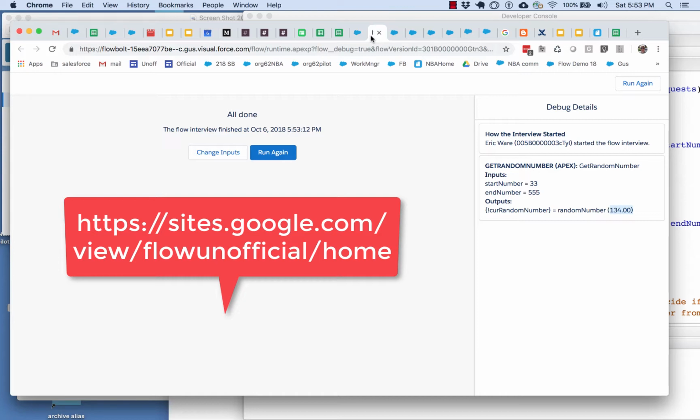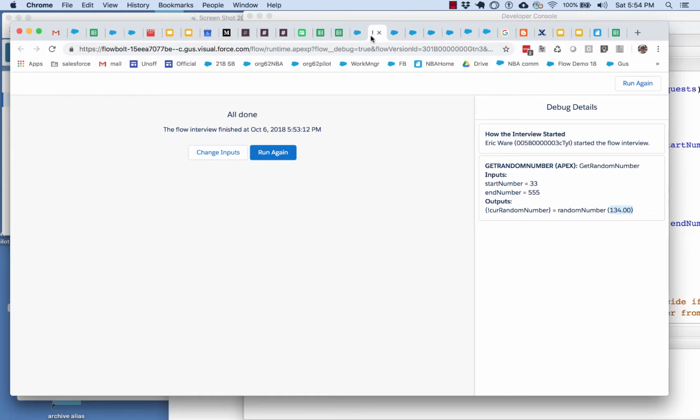So let's see. Packaging. To package a flow action or a flow screen component, you don't actually need much, if you're not trying to get into AppExchange. AppExchange requires more. That's out of the scope of this video. But if you just want to make it possible for people to one-click install your flow action or your flow screen component into their sandboxes and their dev editions, and if they're comfortable into their production, you need to create an unmanaged package. To create an unmanaged package, we need a dev edition.